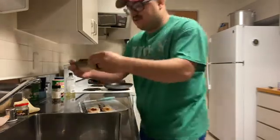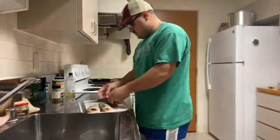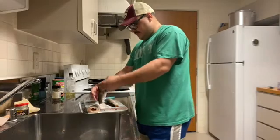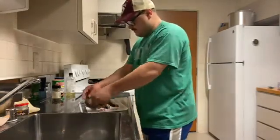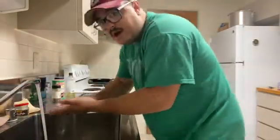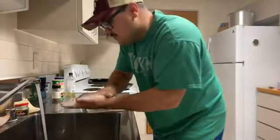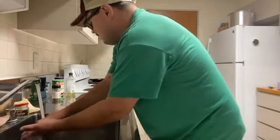So, like I was saying, scoring it real quick, get some cuts on the side, allowing that flavor in there. Because I am from South Louisiana, I'm going to be using an Alaskan Kolsch. I love Alaskan Kolsch. That was the best beer I had out there. It was so good.